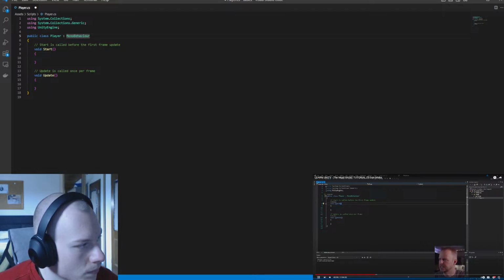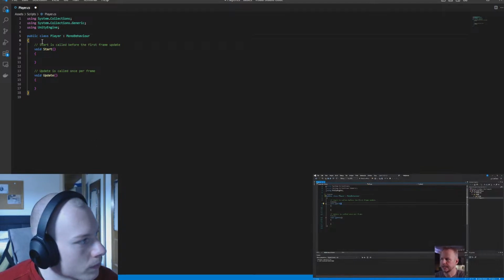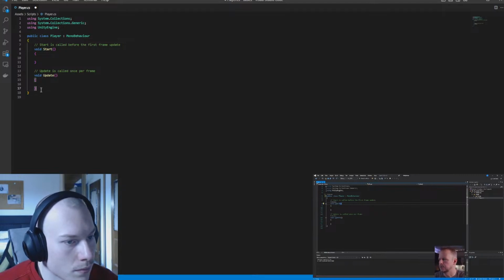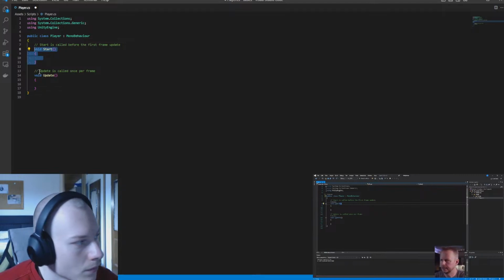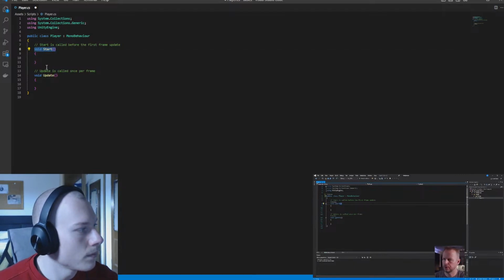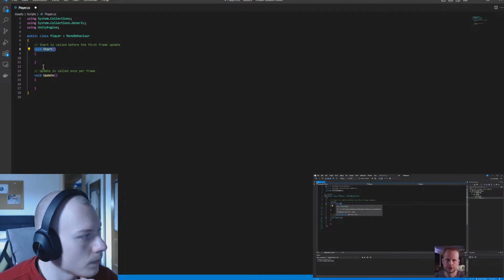And then we have this squiggly bracket. When you've defined a class like our player class, it has to start and stop with these squiggly brackets, open bracket and close bracket. And now we get to something called a method here. We've got something that was also pre-configured. It says void Start, open, close, normal bracket. And this is called a method. In other programming languages, it's usually called a function, but the C# name for this is a method.